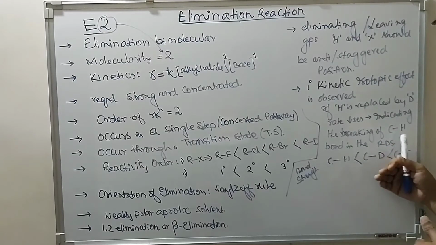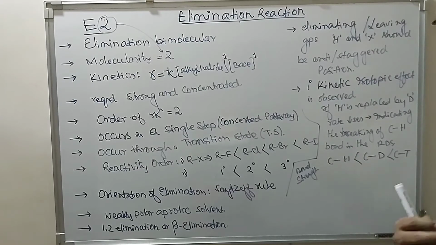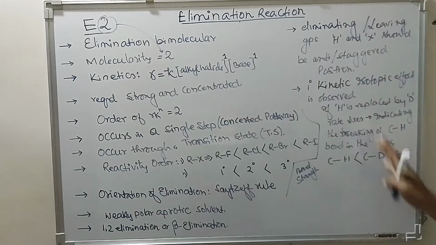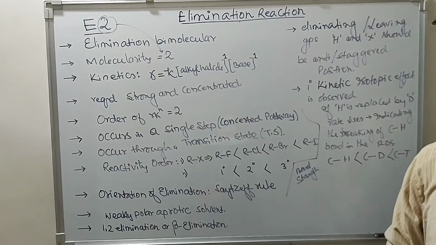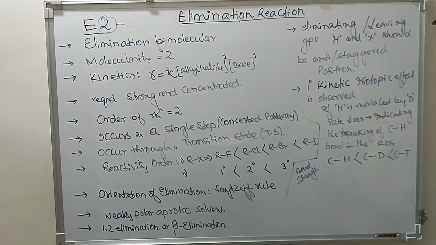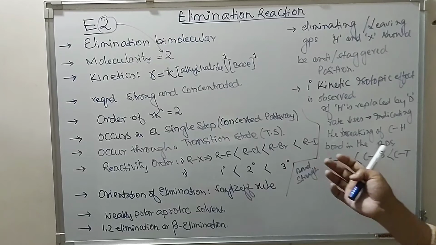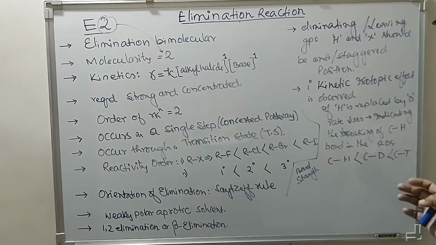So this is one of the methods which is used for measuring the kinetics or the rate of reaction in kinetics measurement. So these are some of the important features that we often observe in this E2 pathway. Now, to explain all these things, we have to take up the mechanism part. So now let's come into the mechanism part of this reaction. All these features can be easily explained from the mechanism. So let's discuss this mechanism part.